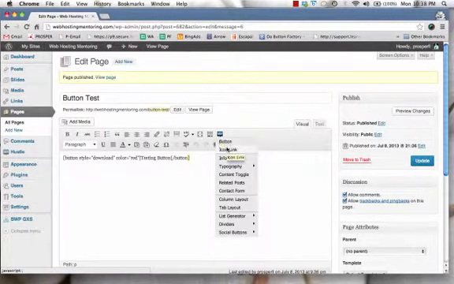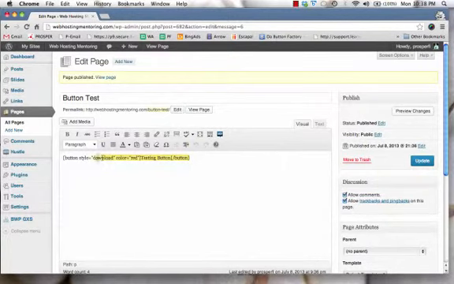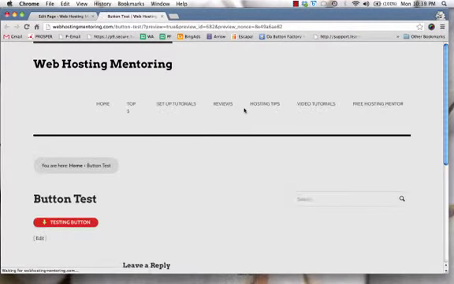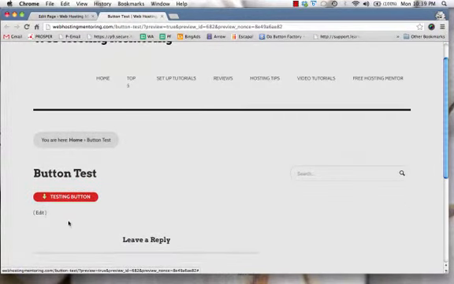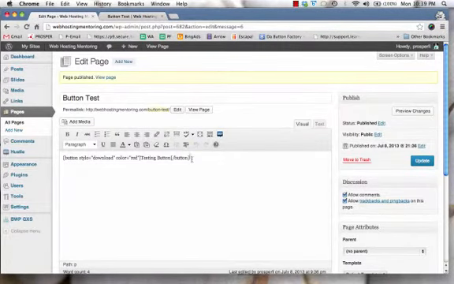So to get started with the first one, we're going to click on button, which I've already done just ahead of time to show you what a shortcode looked like. And I inserted a shortcode right here, and I published it. And so we're going to click on preview the changes here and show you what it looks like. So it automatically displays this red button right here. Okay, this red button shows because I inserted this shortcode.